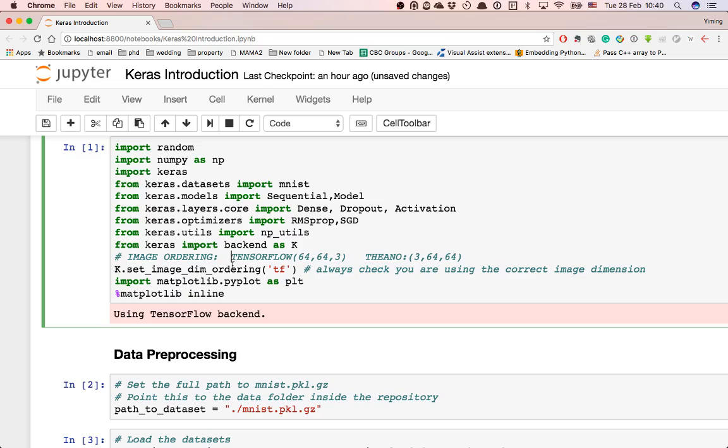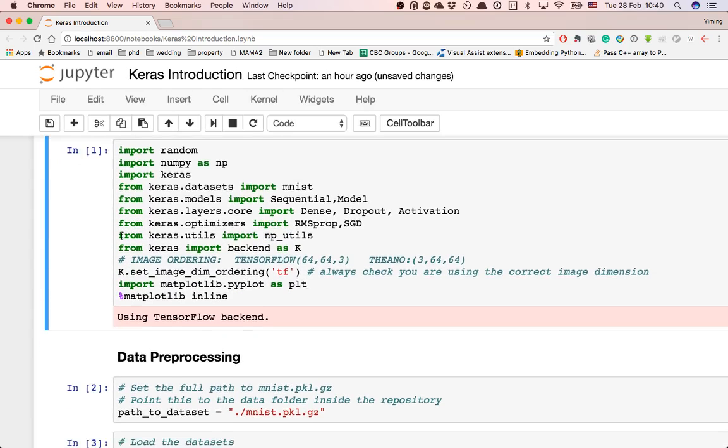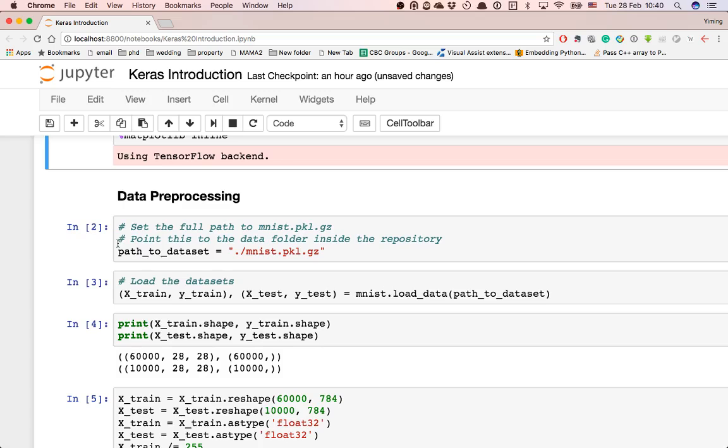So you can always check if you are using the correct image dimension using this backend setting to set your ordering as TF, which means TensorFlow. Okay, and this cell is for the setup, and then we're gonna see how to do data pre-processing.